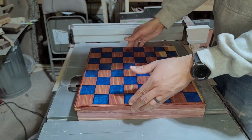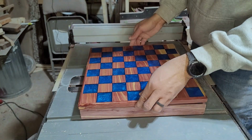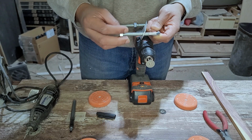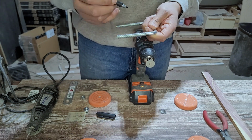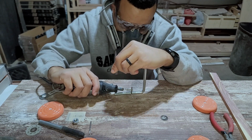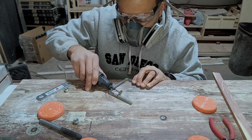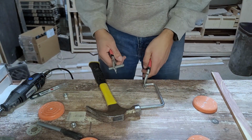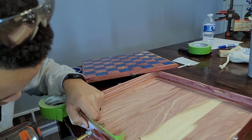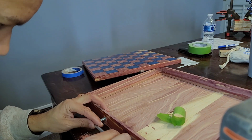The next step was to check the orientation from the top to the bottom, and we were on the home stretch. All that was left to do was to add our hardware, and this project was complete. In addition to the 3 clamps that you'll see me put on the board, which are meant to hold the top and the bottom together, I thought about how is somebody going to carry this around, and to my imagination it felt a little bulky. So I found this U-shaped bracket at Menards. I cut off what we didn't need and I plan to use it as a handle. It's a strange thought, but for whatever reason in my head, if something has a handle, it feels more official. So of course, this had to have a handle.